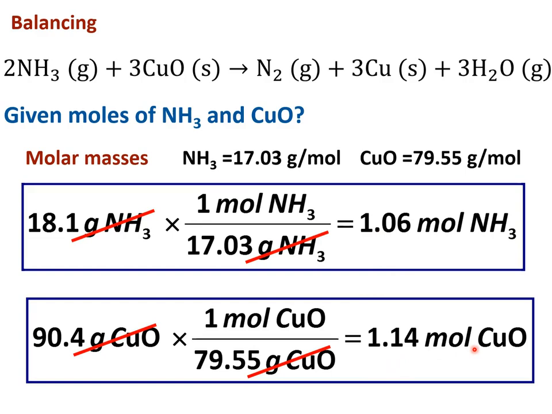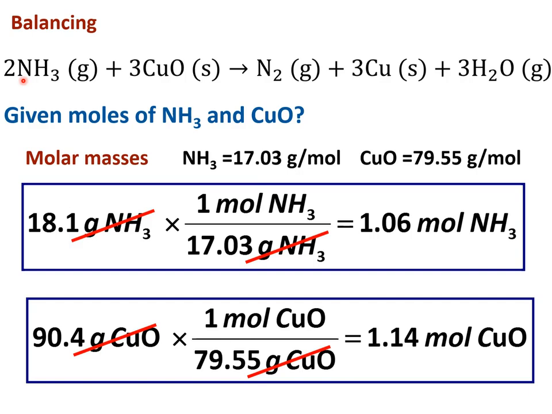By vision, what do you think? Which is limiting, ammonia or copper oxide? Ammonia. Because he looked at this number and said ammonia, but actually we do not look at this number like this. You remember in the sandwich, how many pieces of meat I gave you in the example? 9. But it was the limiting one. It was the highest amount, but it was the limiting material that would be finished first. Why? Because the stoichiometry of meat was high. Every sandwich will take 3 pieces of meat. So you should not look at the stoichiometry of the equation and judge.